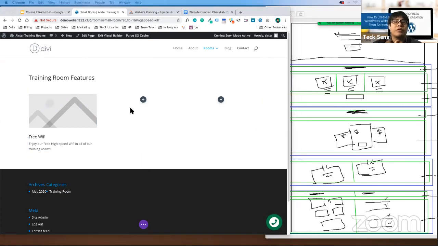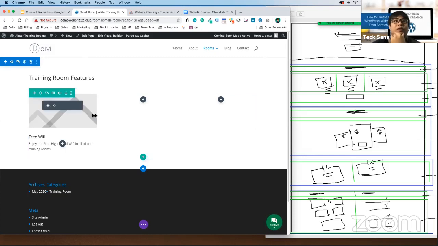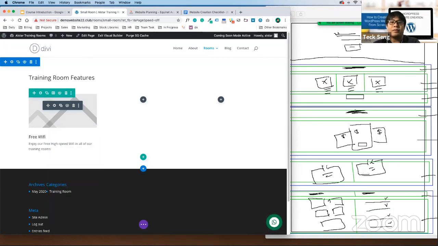Instead of creating two more blurbs, what we can do is copy and paste. You can mouse over to the first module and right click. Let me just switch on my visual so you can see where I click.